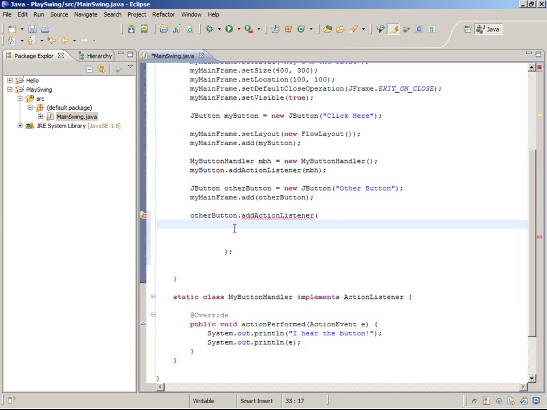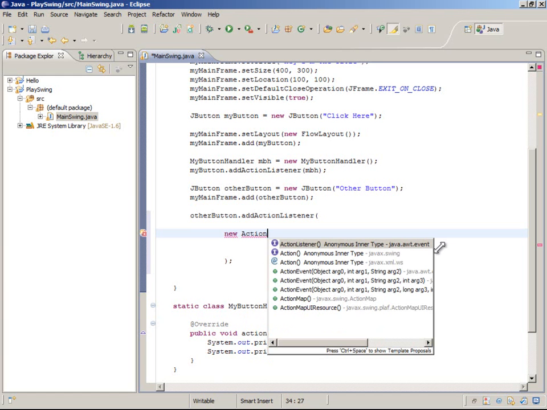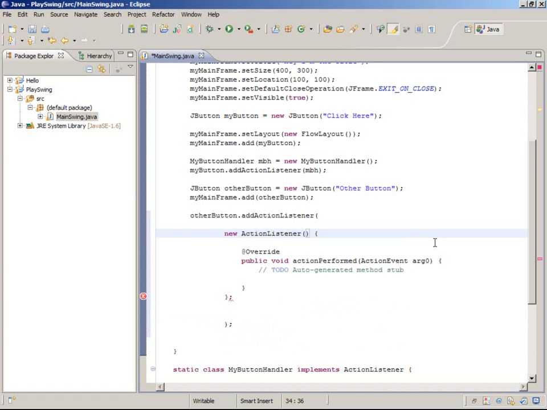So this is an anonymous inner class, and it allows us to associate the button with what we want the button to do without going out here and making a whole new thing. So if I say new ActionListener, oh, it filled it all in for me. Isn't that nice?